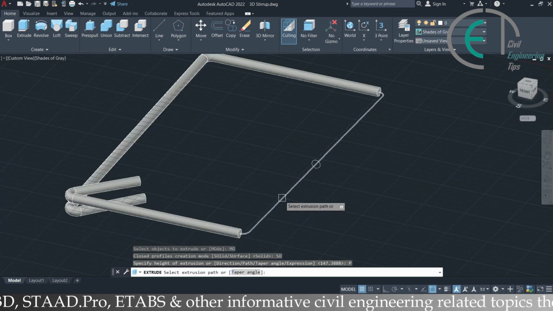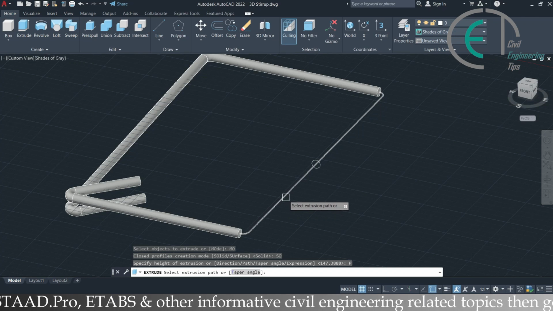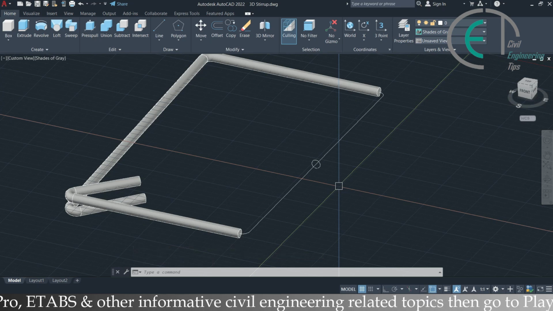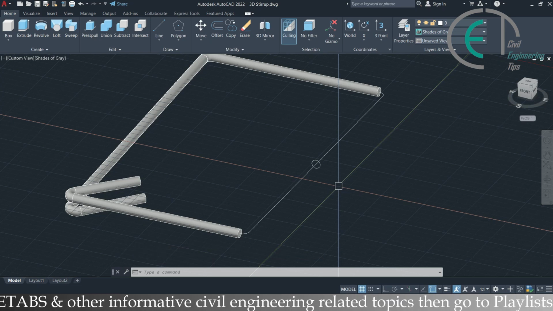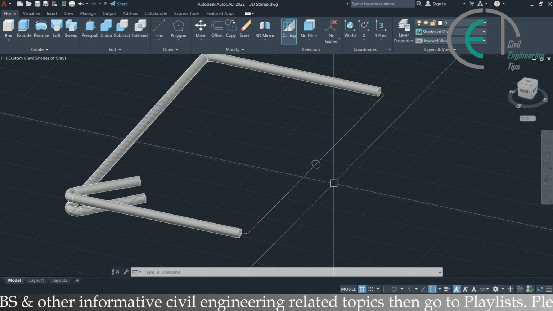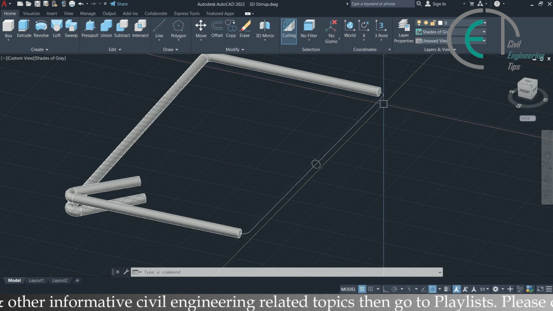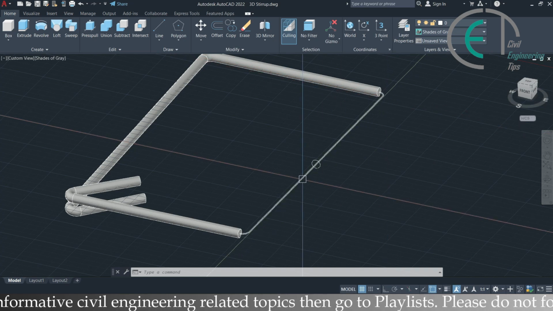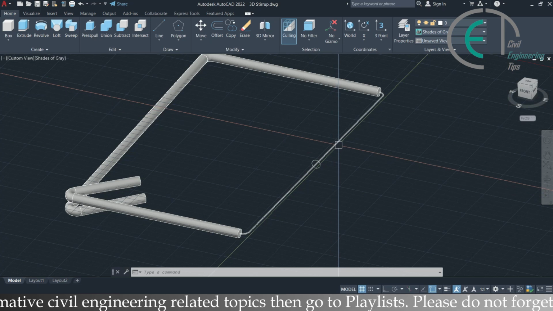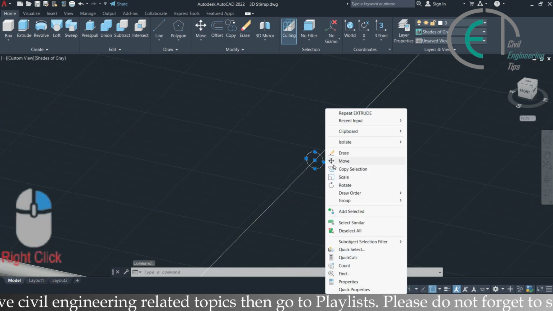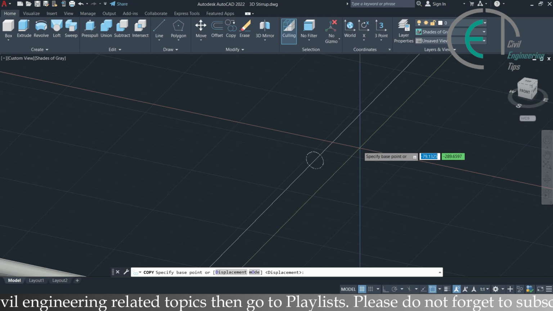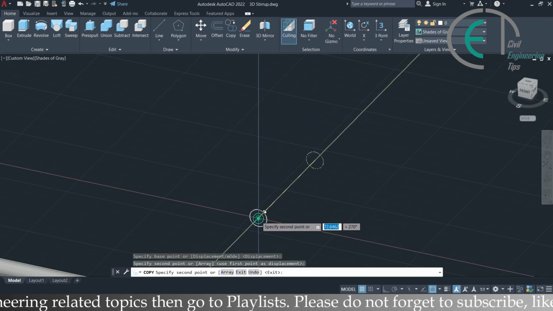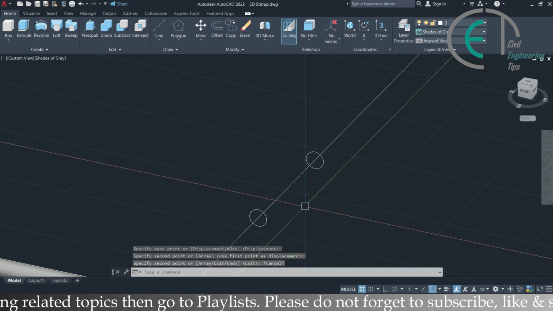Now we can see that this is a single line, but if I click on there, the extrude command is not actually working here. So what to do actually? I have some idea. I think they are working only if the round circular portion is at one end only. So let's break this whole line into two lines, and for that I am just copying this one by selecting its center to the point on this line, and I am pressing escape from the keyboard.